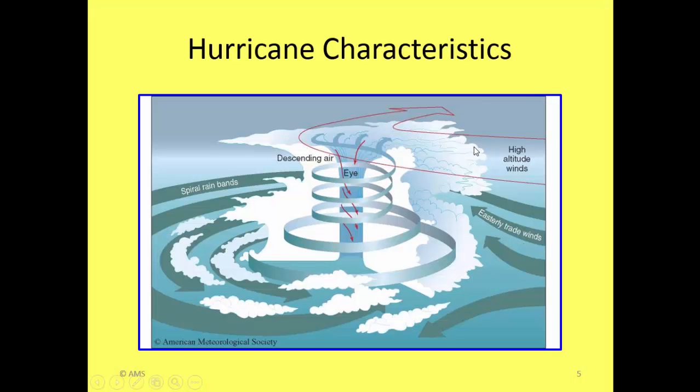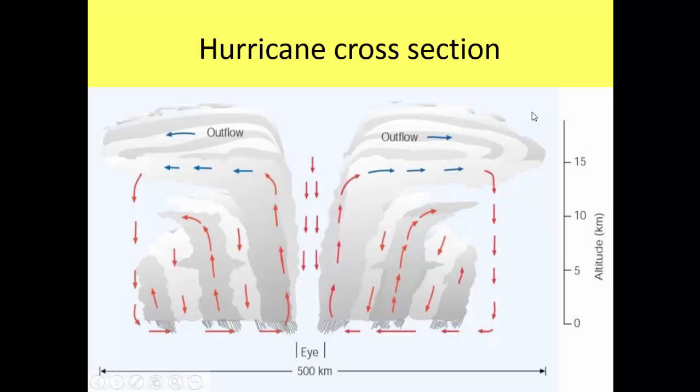We'll go back to this one. One of the other things that's kind of interesting with a hurricane is that yes, the circulation is counterclockwise. However, by the time we get to the top, we get this clockwise circulation that spreads clouds out in a clockwise manner. And here is a cross-section of a hurricane to also give you some idea of what this looks like. Here we have the descending air in the center. And remember, why is the eye clear? Remember that descending air compresses, warms, and dries out the air, so it's going to be clear, relatively free of clouds. And then we have these alternating bands of cumulonimbus clouds and descending air, compressing and warming and drying the air, so it's relatively clear there, and on we go.